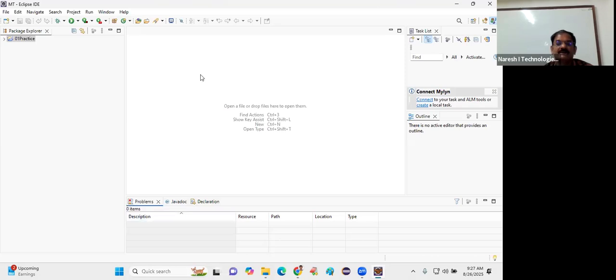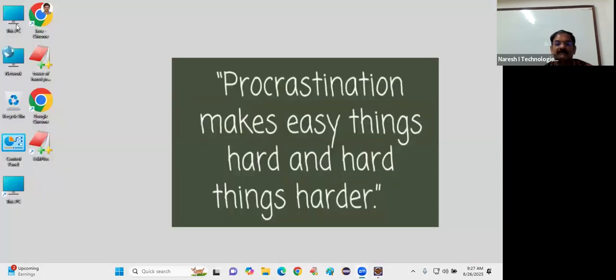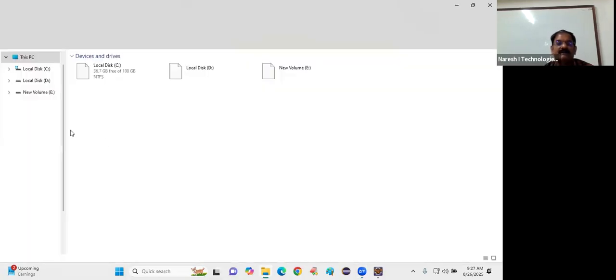Okay, now? Right. So tell me again what I have to do while working with Eclipse. First, you have to download, then extract. After extracting, you have to choose the workspace. In the workspace, you have to create a project. When you create a project, in the background, what happened?